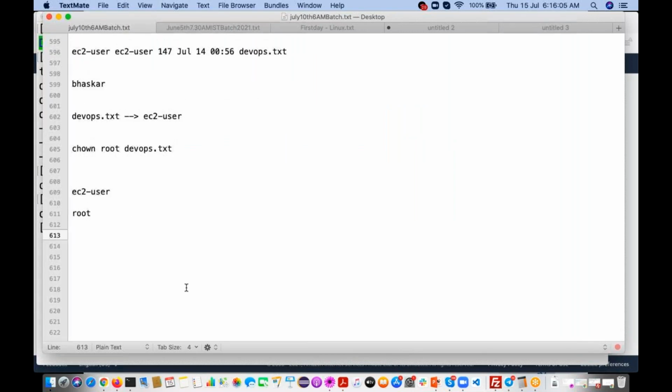Sudo space su hyphen. Is there any difference between sudo space su and sudo space su hyphen? Yes, there is a difference: here the hyphen is there, and here the hyphen is not there.